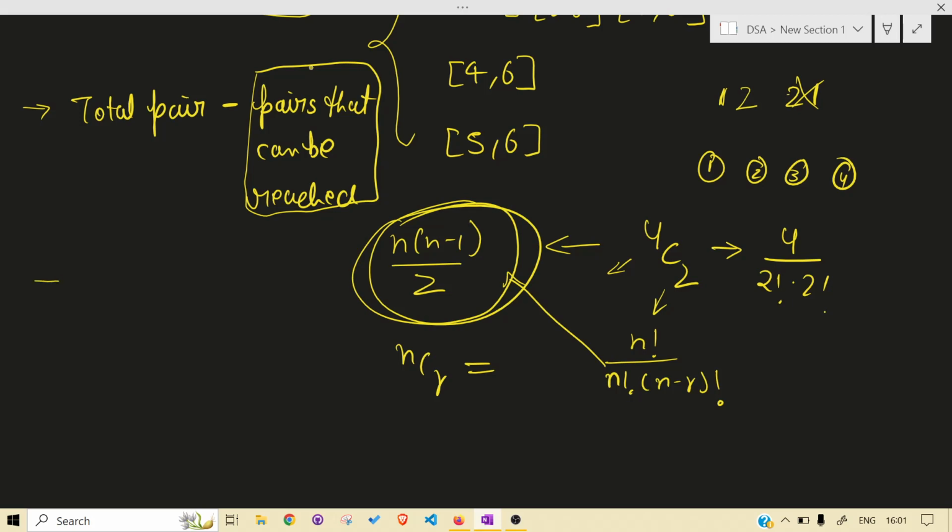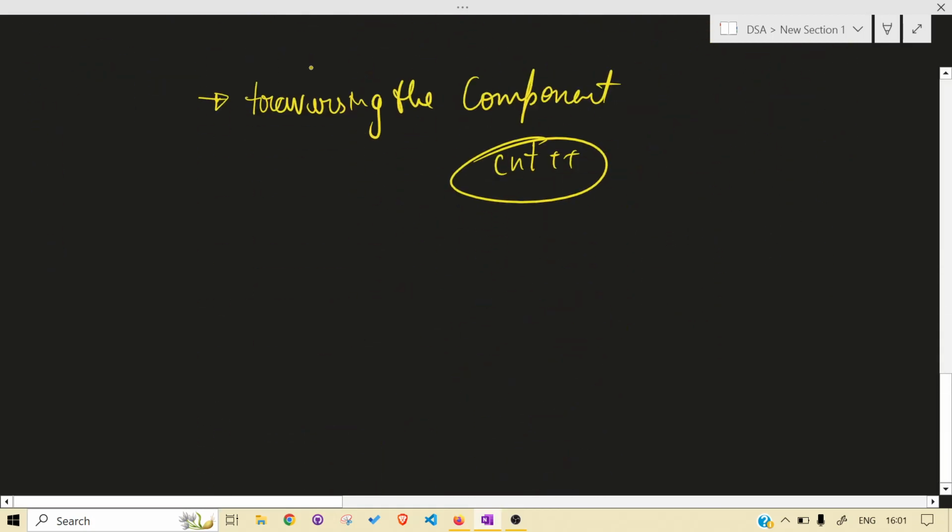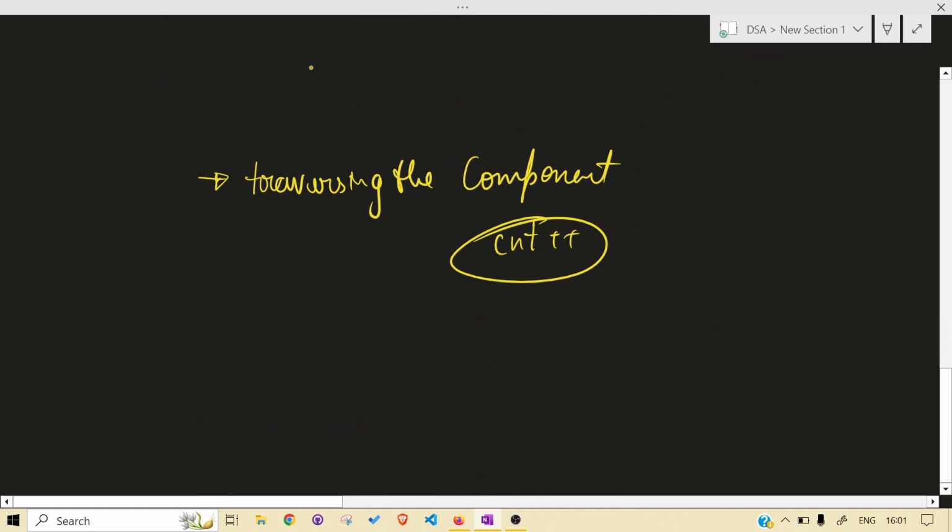So what we just have to do, how to find the total number of pairs? Easy. Use the total vertices that are present, you will get the total pairs, and the pairs in components can be calculated by traversing the components one by one, and after that you can get the answer. So the algo would be something like this: calculate the total pairs.